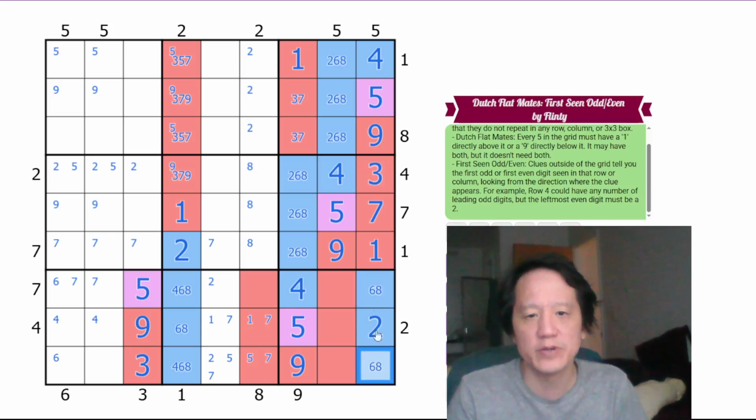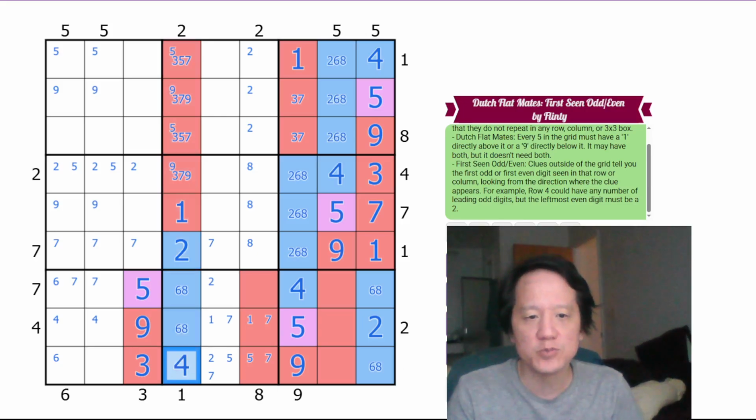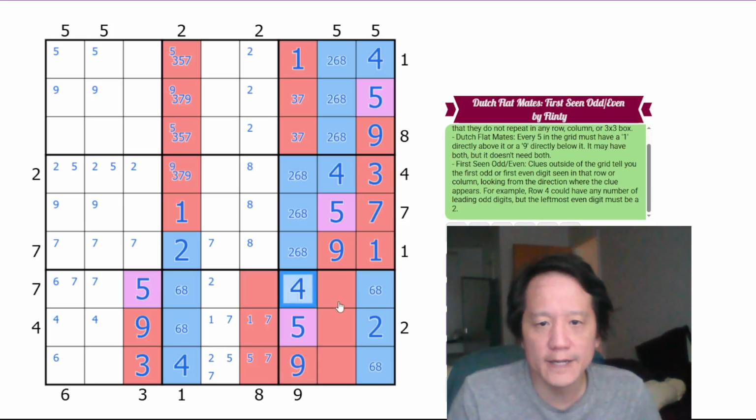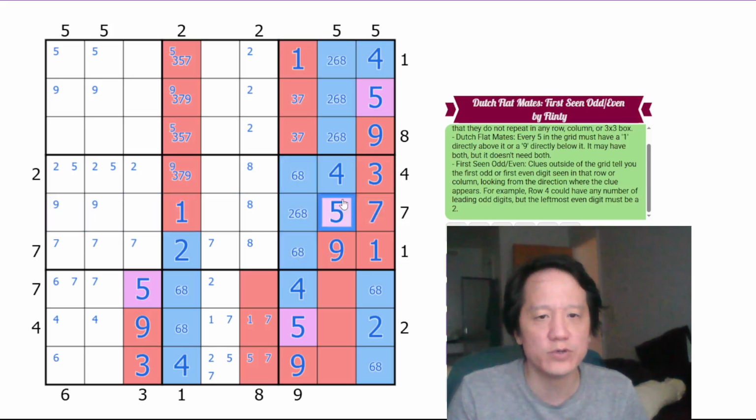This is a 6-8 pair then. 4 eliminates 4 here. This is a 6-8 pair, which eliminates 6 and 8 in the rest of the column. So this must be 4 here. This is 9. This is 1, 9, 7, 4. 2 is one of these. This cannot be 2 then. This can't be 2. Where is the 2 in box 6? It must be here. So this is 2.